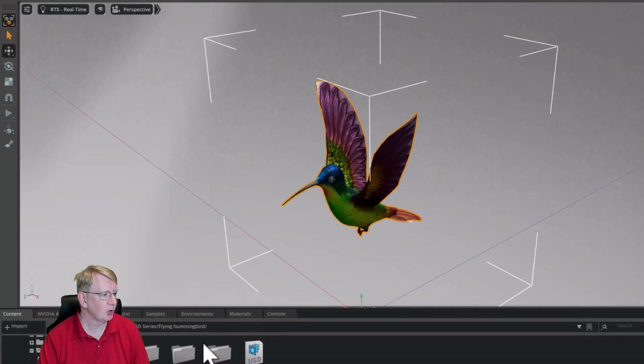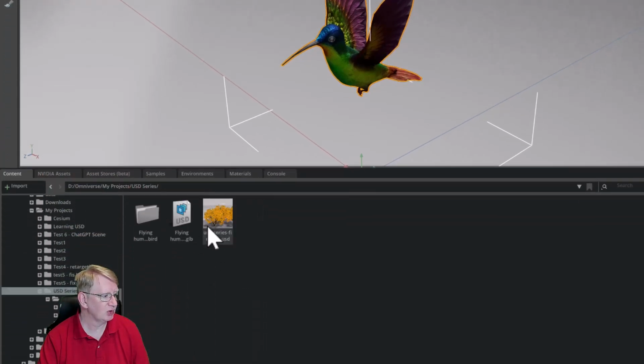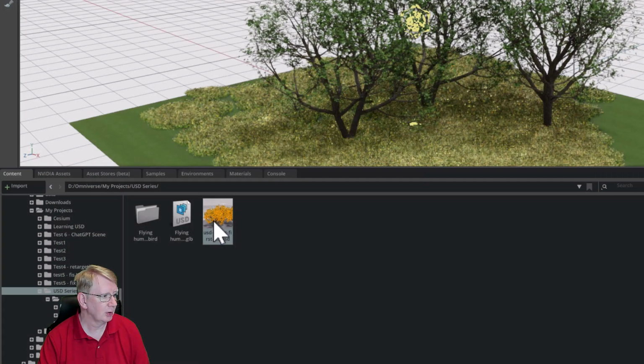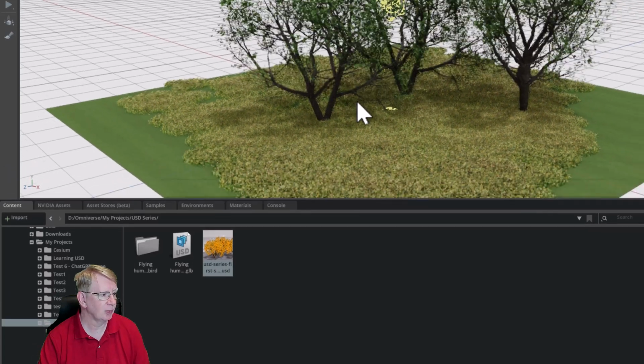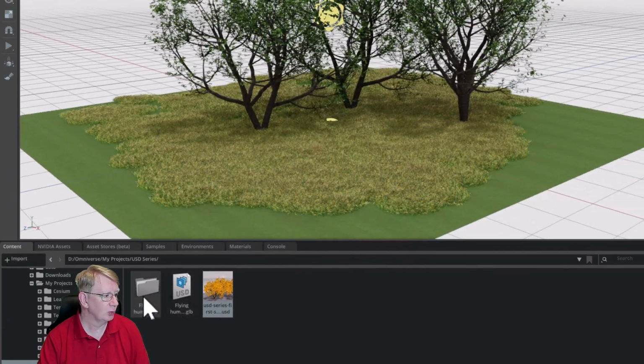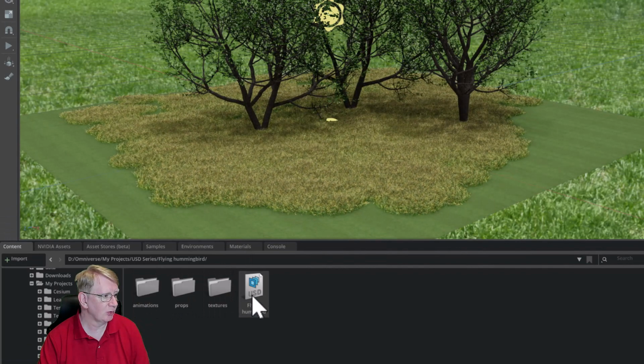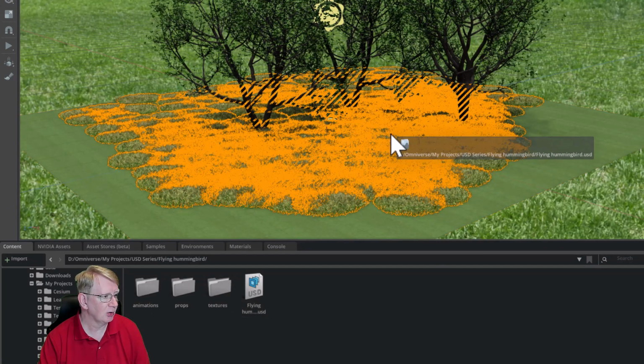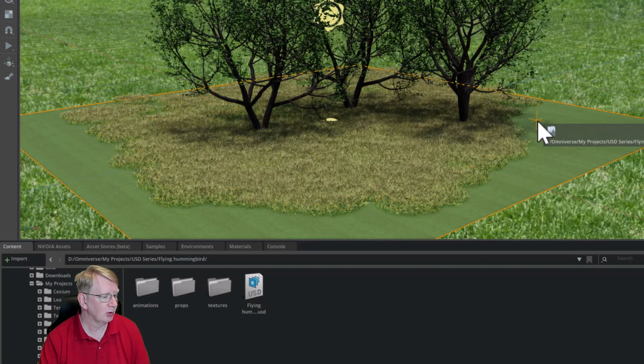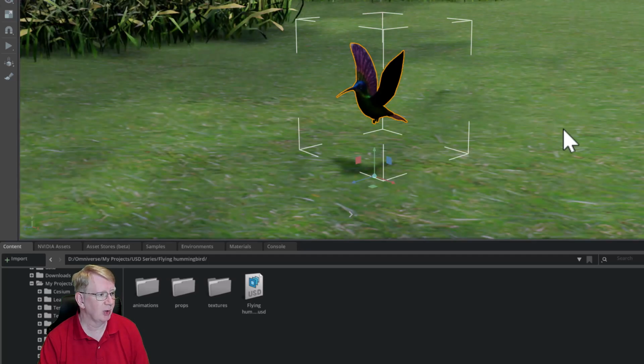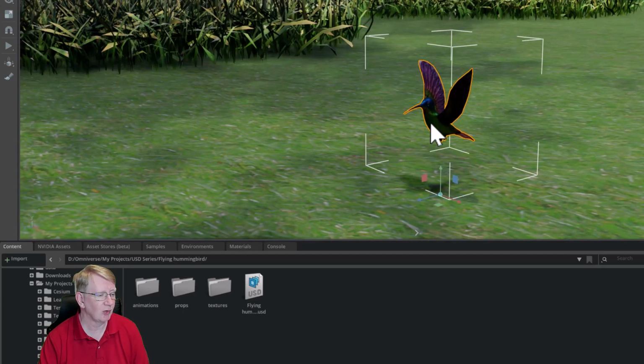So let's go back to our scene, and while we've got the model in, what we can do is go down into the subdirectory again and drag it in. Now it's very small, and so I might want to hit F to go down and have a look at our little bird, and we've got our bird in our first scene.